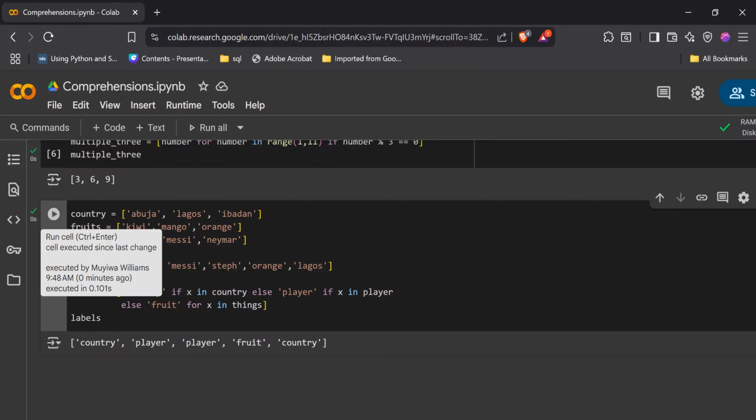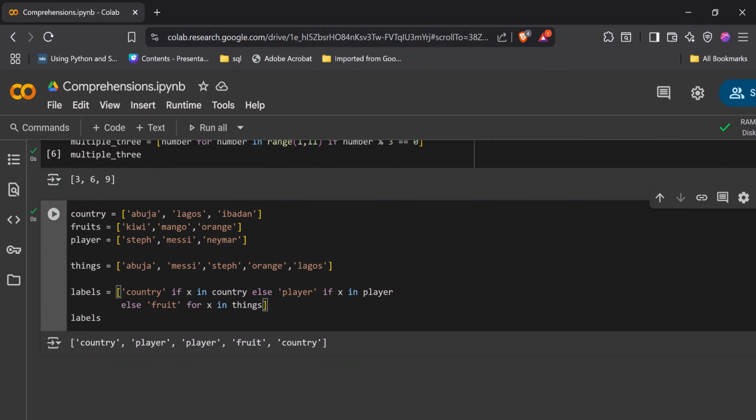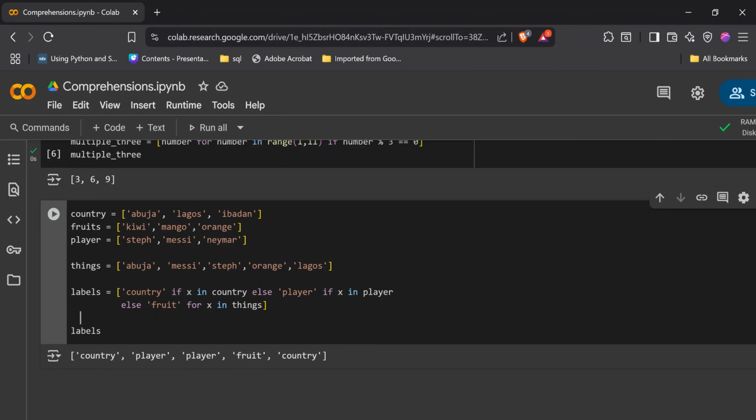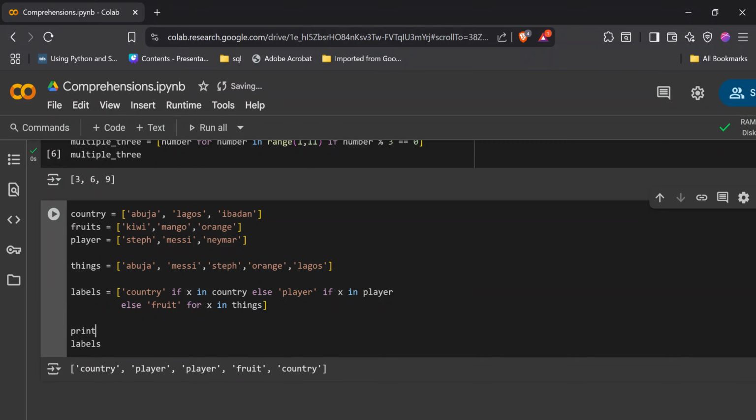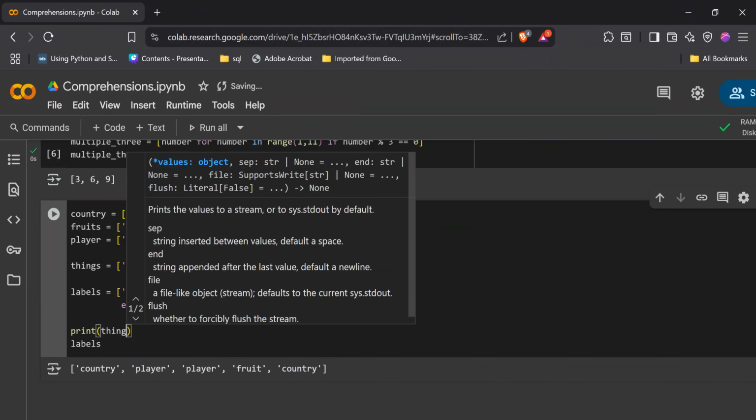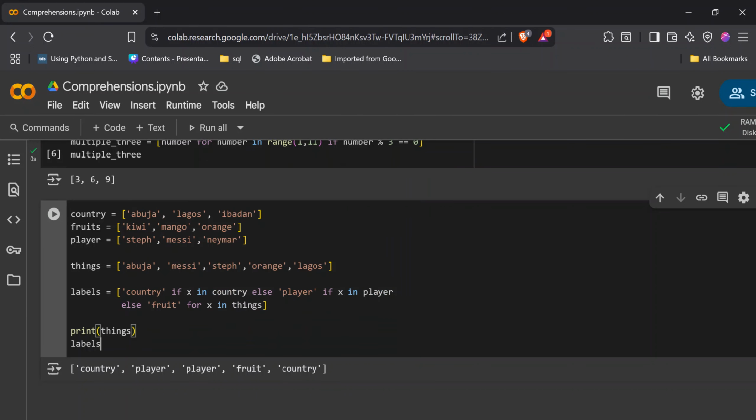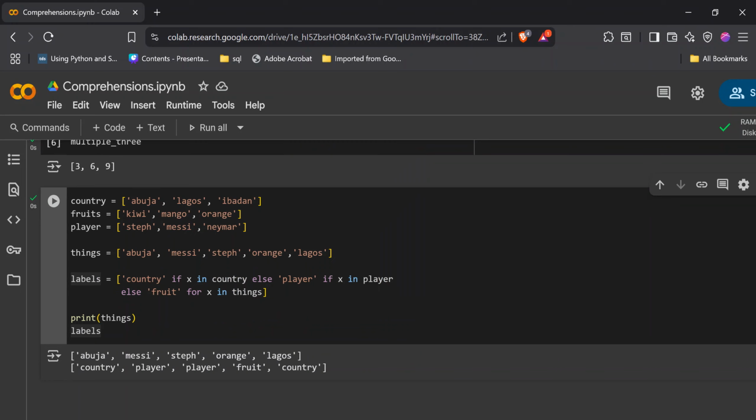So let me actually print things on top of it. Let me print things here. Then if we run this, at the top, we see the first one is Abuja, and it got it correctly as country. Second one is Messi, player, Steph, player, orange, fruit, Lagos, country. That is, Lagos belong to this particular thing.